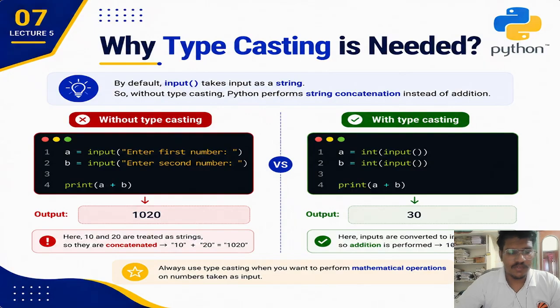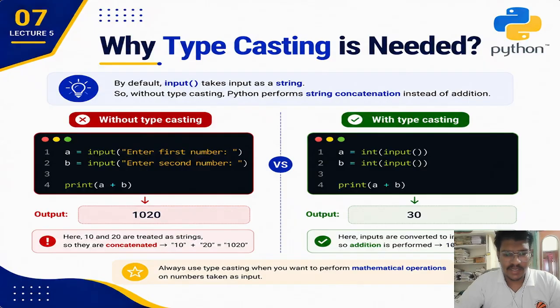In the fourth line, you can see print(a + b). So Python sees this as "10" plus "20", which is a string concatenation. It just sticks the two strings together to make 1020. That's not what we want.